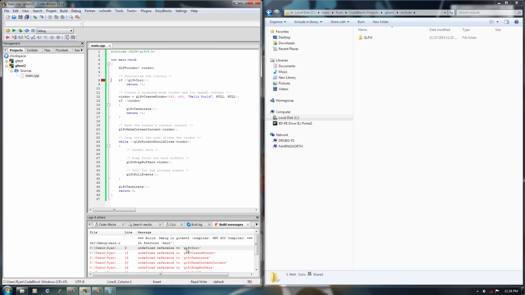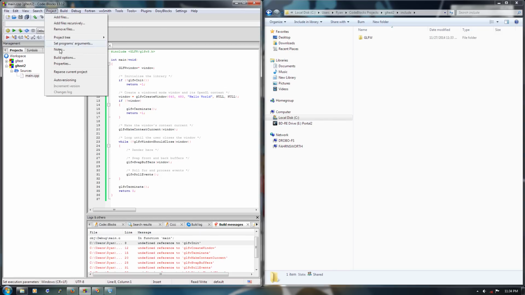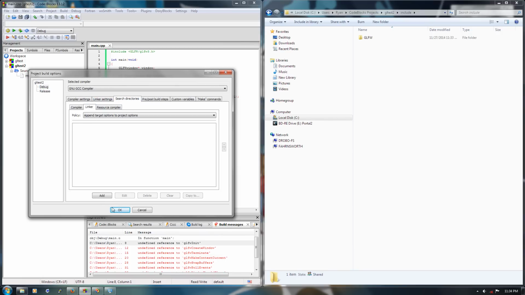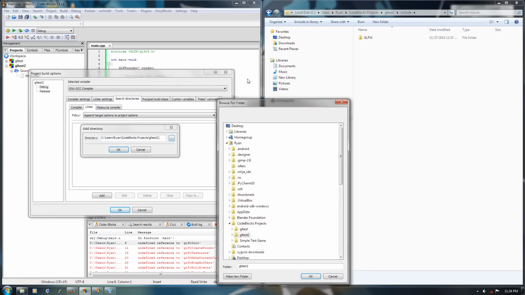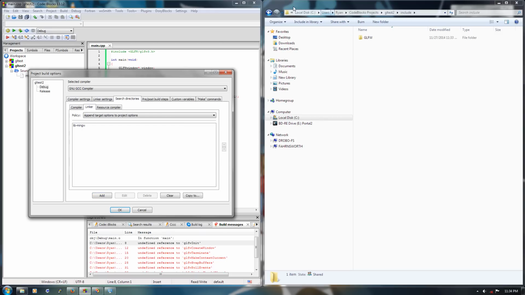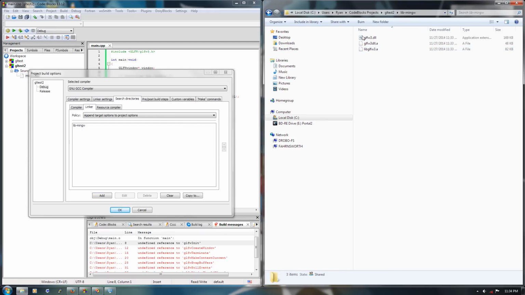If we try to compile now, so earlier, Eric, we were getting these GLFW init undefined reference to error messages, right? And even though we had the correct path defined, that was because the library was the wrong kind of library. So now we'll go back to project, build options, go to search directories again for the linker, and we're going to add, on GL test 2, this lib mingw folder. Basically this is the file that we want right there, libglfw3.a, right?